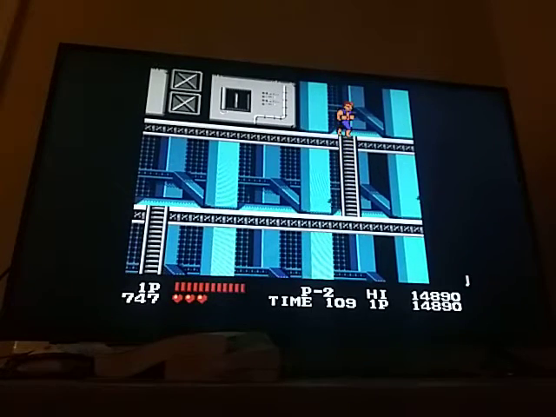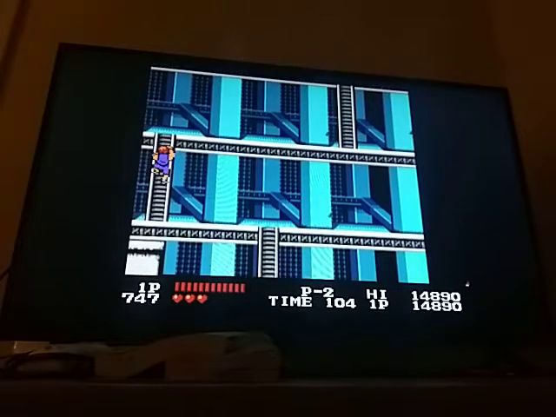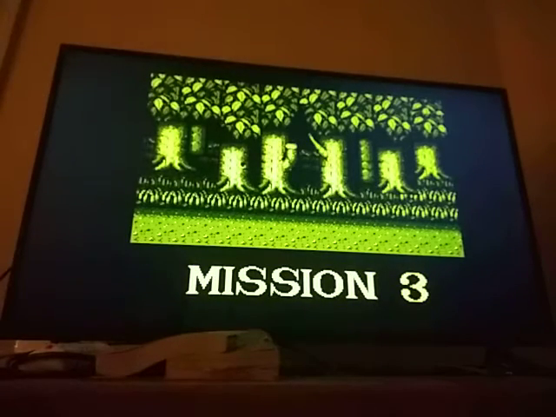I'm going to show you another little trick with this guy. If you don't want to fight this guy, or if you've got your hearts maxed out, just go down. Just go down again. He's dead. See, we're already on mission 3. Now mission 3 is where it gets a little bit bad.